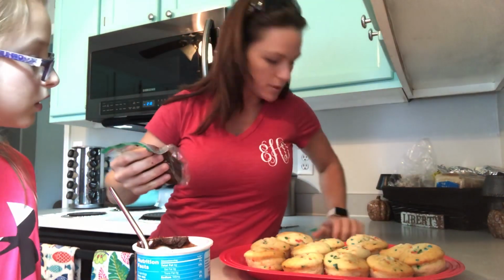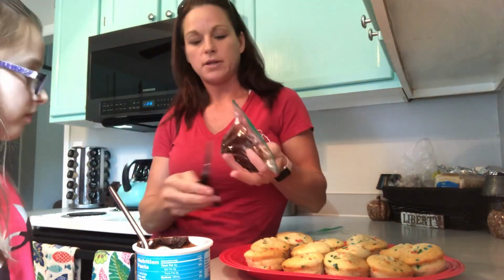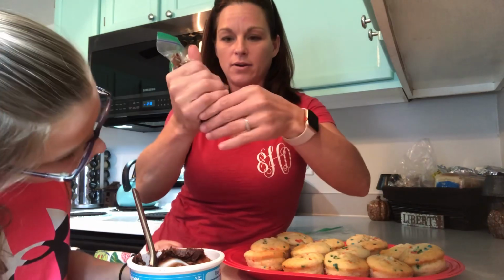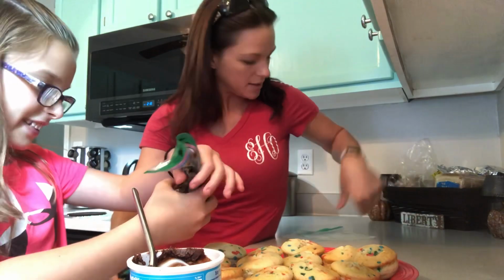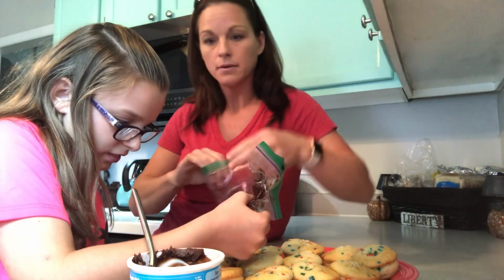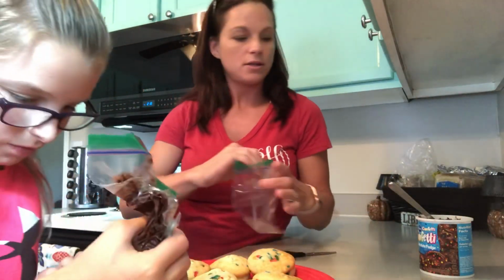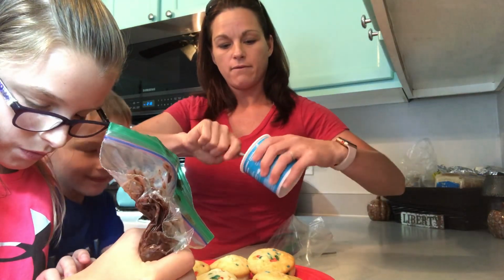Where's my scissors? Behind you. There you are. And here they are. And so what I do is I put it in the Ziploc bag, kind of like a pastry bag, only I don't do enough cooking to buy the equipment to decorate cakes. I snip a little hole in it, and then all you do is you squeeze it down, and you can decorate the cupcakes. Colton, would you like to do some? Colton, did you want to do something? Okay. All right. Now here, why don't I slide you down here just a little bit so I can get Colton some frosting ready.